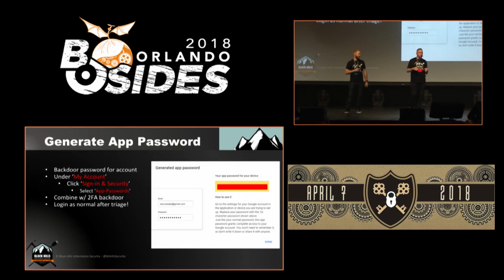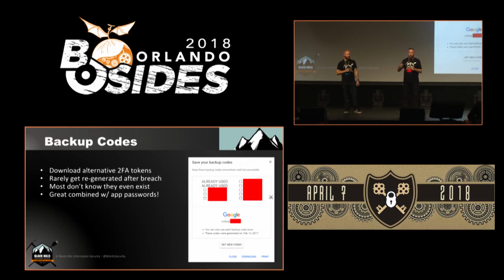So you change your own password, your account gets triaged, they bring the account back up, and they're like, okay, everything's clear, but you have an app password that they didn't take care of, and so you have another backdoor into the account. But the problem with this is you still need two-factor, right? So you could grab the backup codes from the two-factor. So when you compromise the account and you backdoor the password, you also grab a copy of the backup codes, and now you can log in with the backup password and the backup two-factor tokens, and you should be good.